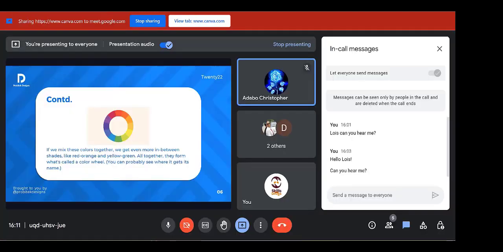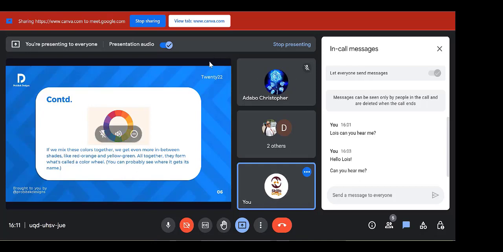So Christopher, before you joined the class, I had already started. We're dealing with colors, and I explained how important colors are in graphic design. I said colors send emotions to your design, and can either make or break it. It's very important to know how to combine colors and know the meaning of these colors. As well, your target audience determines what kind of colors you should use, because it's your target audience you're trying to pass the message to. So it's important that you know what to use to grab their attention and pass the message.